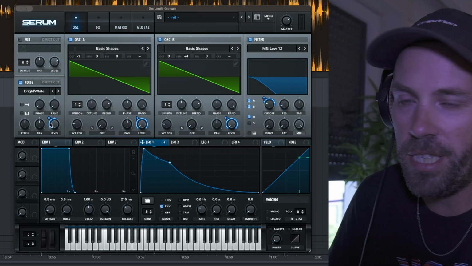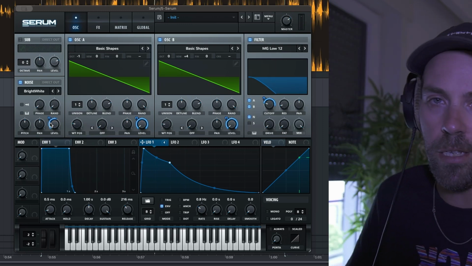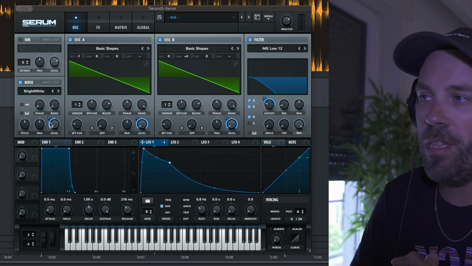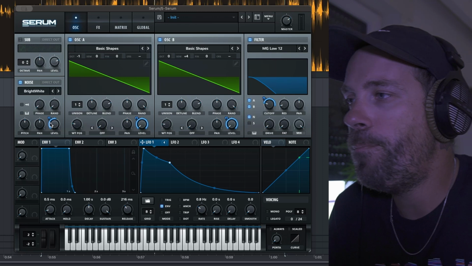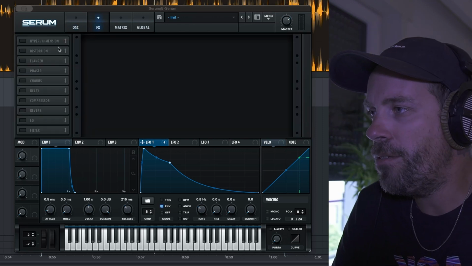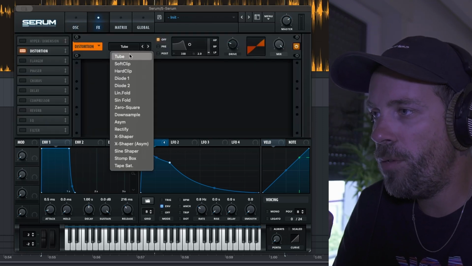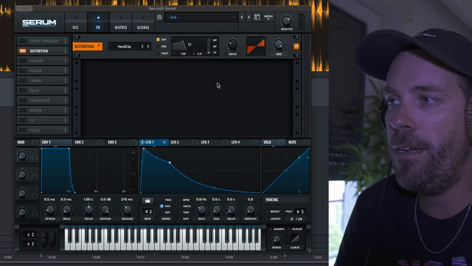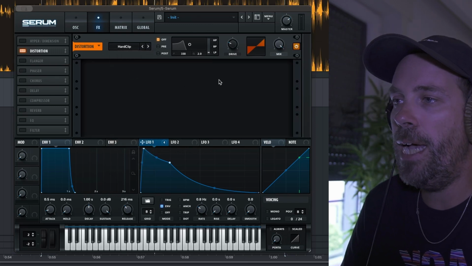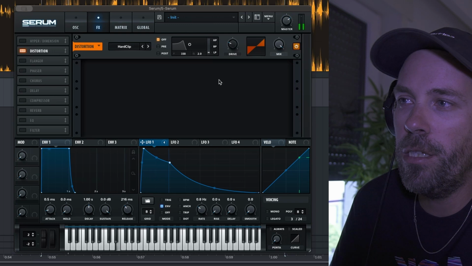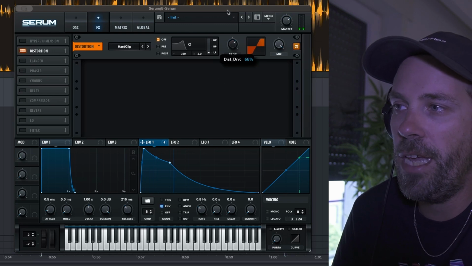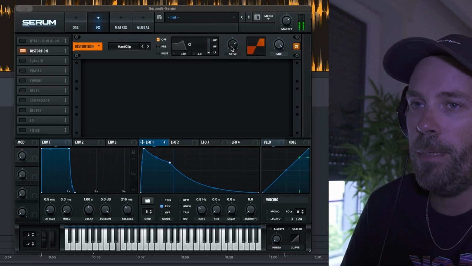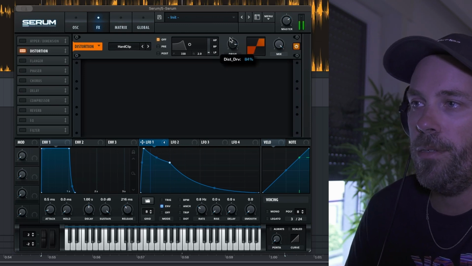I'll end up adjusting it later, but for now, I think we're good. Let's flip into the effects section to polish the sound a bit better. First thing, distortion. And for this one, we're gonna go with the R clip, hard clipper in this case. So we can just glue these oscillators and everything else together and give it a bit more volume, right?